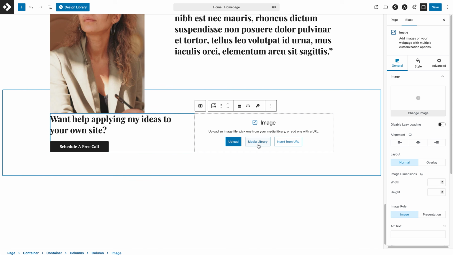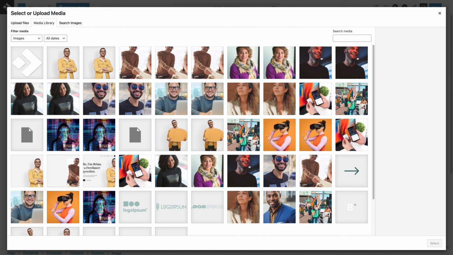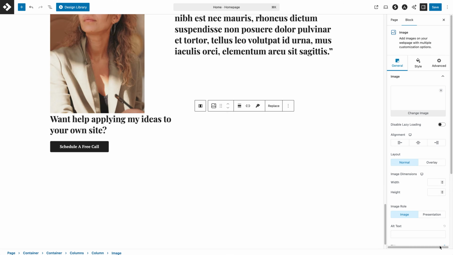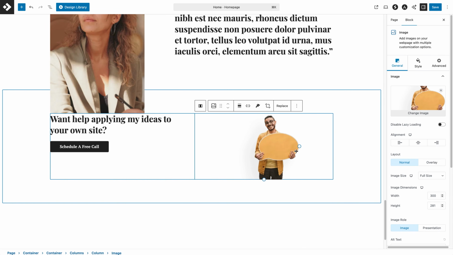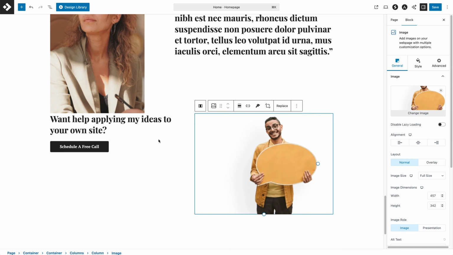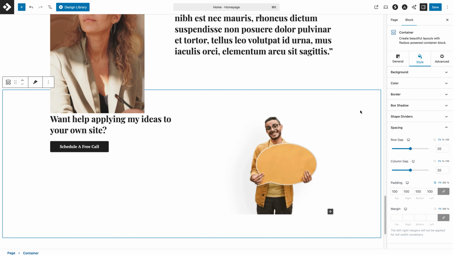And then to add an image, I'm just going to click on the media library. And then I'm going to select, I think it is, this one is the biggest one. I'm going to select that image right there. Select that and add it in. And I'm just going to drag and make this image a bit bigger. Okay, that's fine. And this background here, I'm just going to change the color of it slightly.